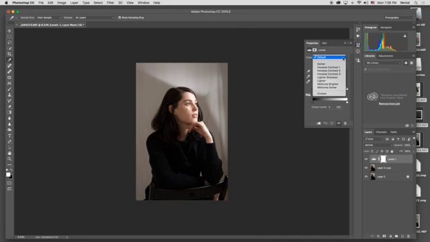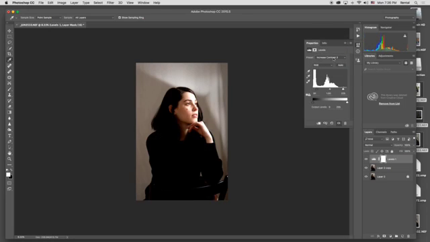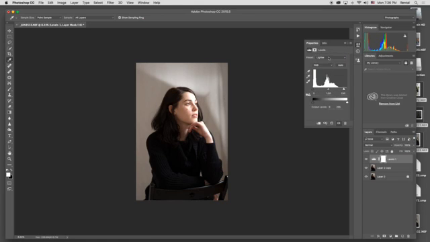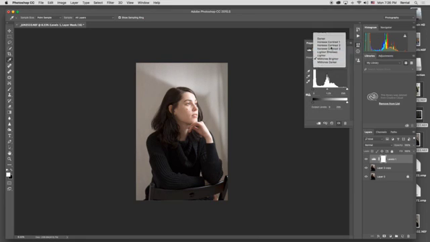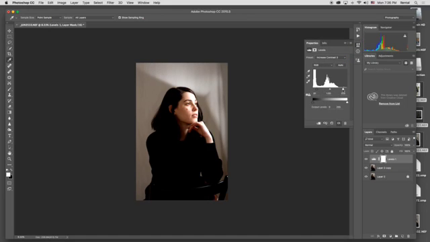Another thing that you can use in levels is if you want to use some presets. Another really easy thing to do, you're letting Photoshop make these decisions for you. But if you're having trouble understanding what levels is doing, it's nice to choose them and see where these numbers and values are going towards.